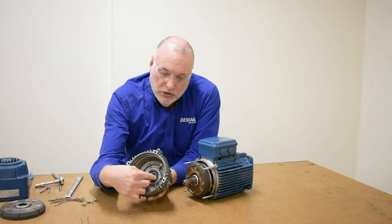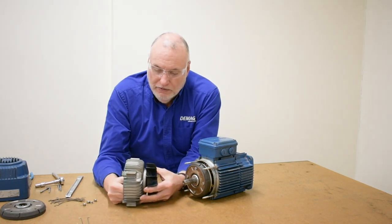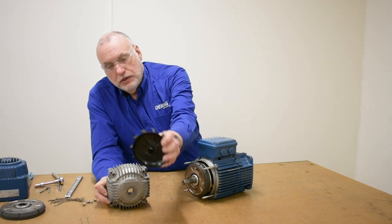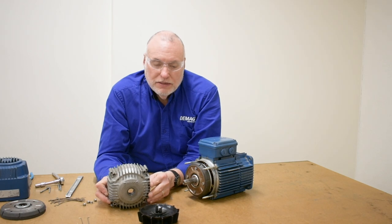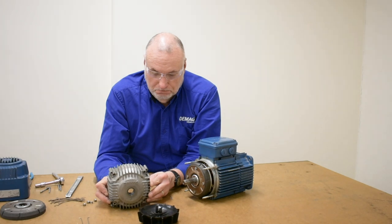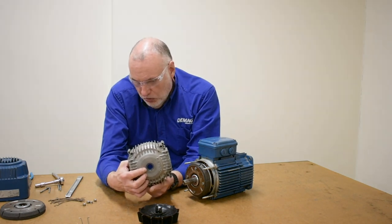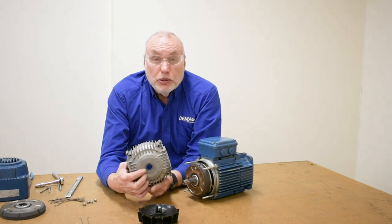We'll come back to this for reassembly. We'll also notice the two tabs of the fan — we'll compress them slightly and pull our plastic fan out from the brake cap motor end assembly. These two tabs are why it must be disassembled as an assembly first and then taken apart. If you look at the center hub where the tabs go in, you can see there are slots that create the orientation for where the tabs and the stirrup go in.